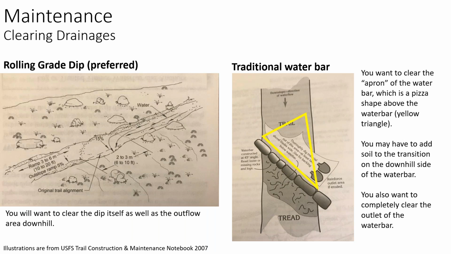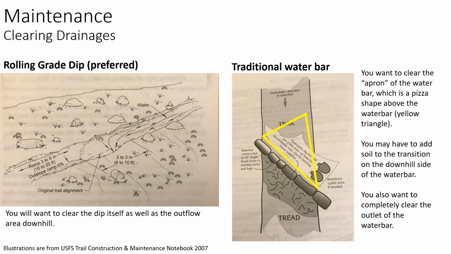But if you look closely at the slide, you'll see that it's an area, it's a low spot that's 10 feet wide. It's not just a tiny little drainage, it's a low point in the trail where the path goes down gently into a low point, the water flows off the path, and then on the other side, the trail rises again and continues on.